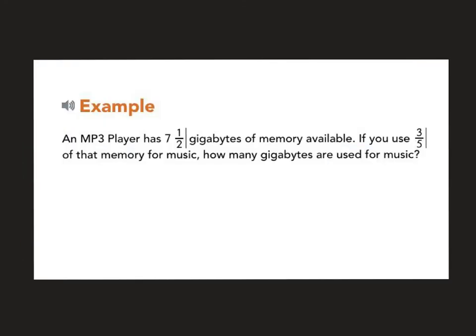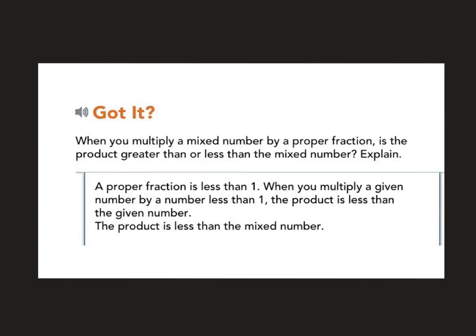I'm going to pass on doing this example because I think I've gone through enough. But this one is important to remember, just real quick. When you multiply a mixed number, it's got a whole number as part of it, right? I mean, even 1 1/100th is bigger than 1 because it's 1 and a little more. So when you multiply a mixed number by a proper fraction, so the denominator is bigger than the numerator, like 1/4, is the answer greater than or less than the mixed number?